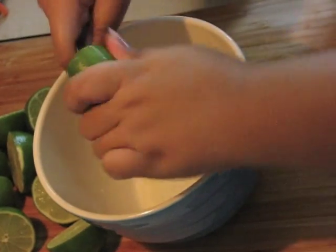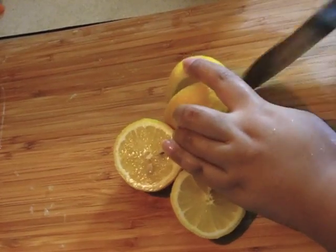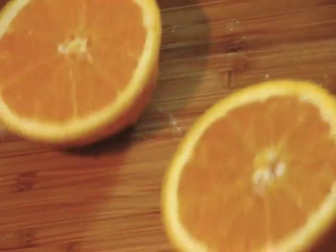Then you want to juice 5 limes, 2 lemons, 1 medium orange, and 1 whole grapefruit. Keep the grapefruit juice aside in the freezer until the very last minute. You're going to see what we're going to do with that later.